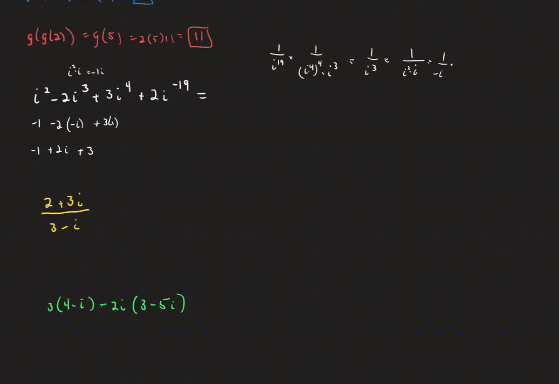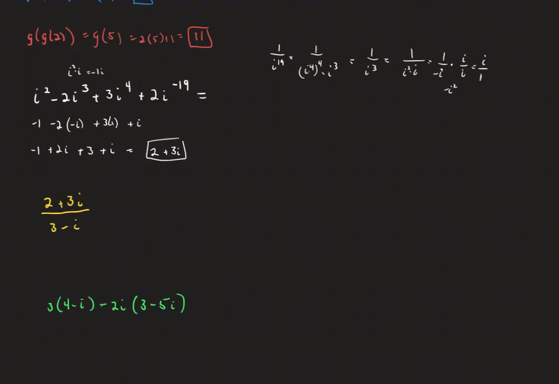We're going to multiply top and bottom by the conjugate of negative i. That's going to be a positive i. So that's i times 1 on top, and negative i times i is a negative i squared. Since i squared is negative 1, that becomes a positive 1. And so after all that, it's going to be an i. So let's see. The negative 1 plus 3 is going to be 2, and the 2i plus i is going to be 3i. And there is our answer.